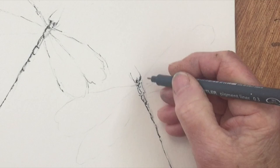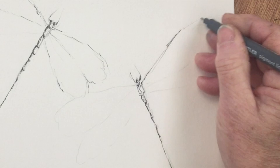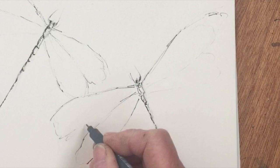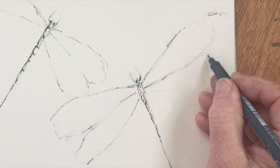If you look at photos of dragonflies on Pinterest or wherever, you'll see that their bodies, although they follow this basic pattern, they do vary a lot. There's lots of different types. Some of them are fatter, some of them have got kind of dumbbell-shaped bodies, so they go in and out, but they're all very varied, and very varied in colour.